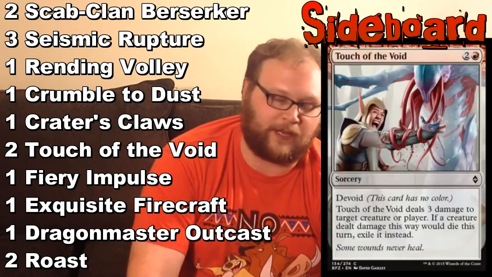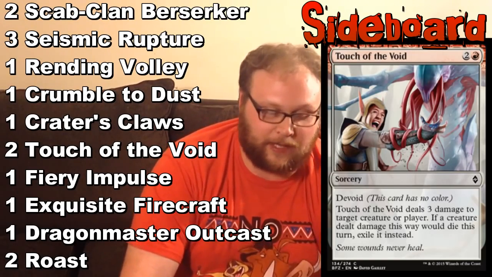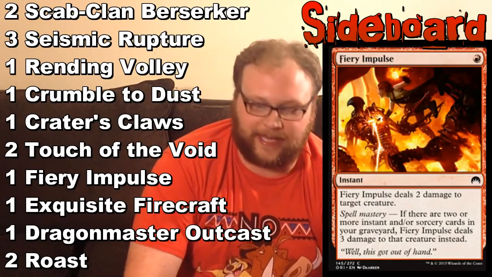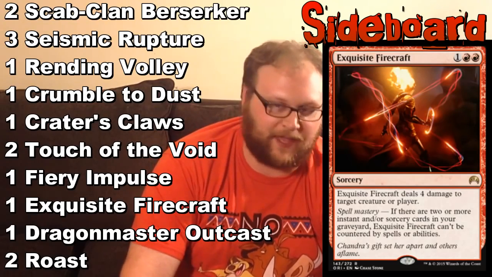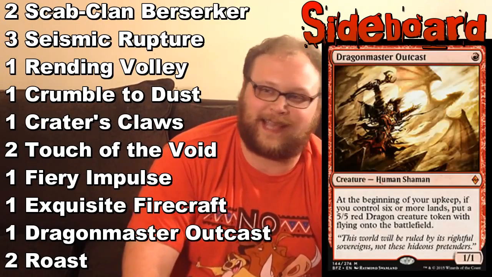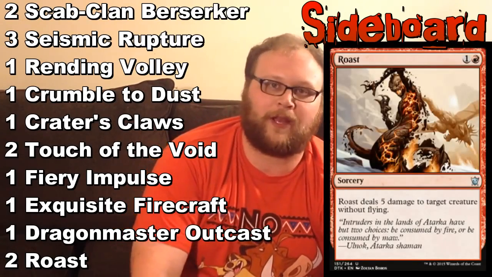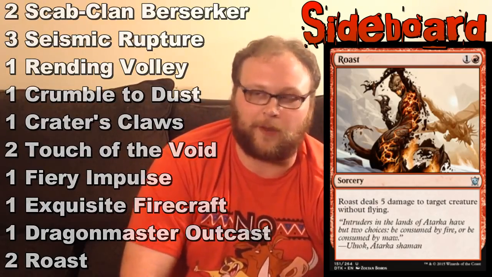2 Touch of the Void, against mostly Hangerback Walker, but again, it's a card that goes to the face, which we need. Fiery Impulse, supplementary, but good against aggro. Exquisite Firecraft, good against control, and it's just good to have the option of going to the face with a 4th Exquisite Firecraft. A Dragonmaster Outcast against decks with a bunch of removal, that's important. And then 2 Roast to take out the Rhino, and even against decks with a bunch of mid-rangey creatures. Roast is really good.